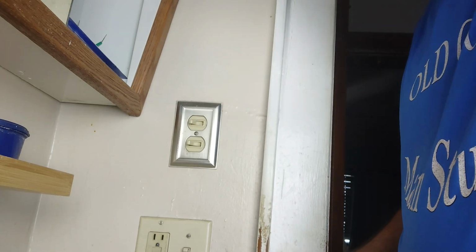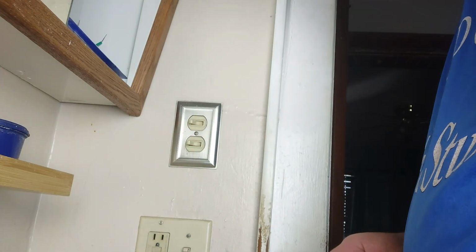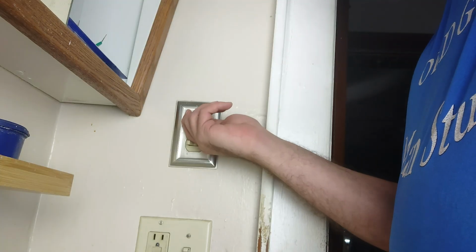Alrighty guys, today we're going to take our little motion sensor light switch, which controls the exhaust fan, and we're going to install it here. Now what we have here is a double switch.